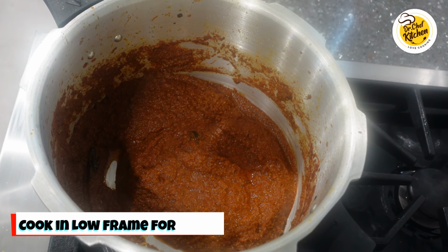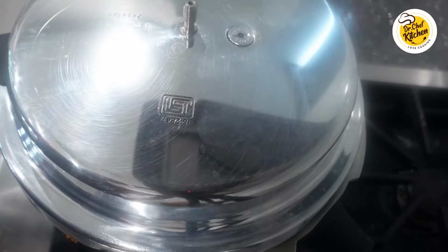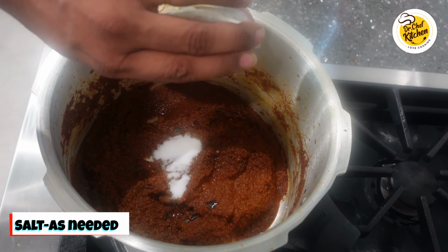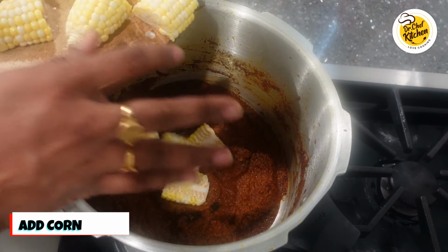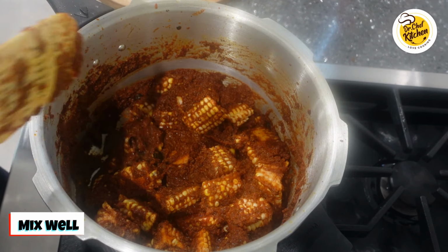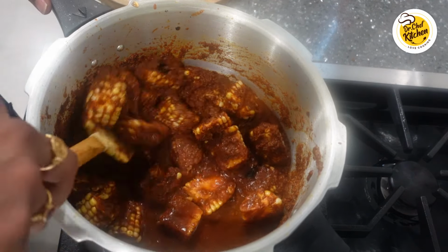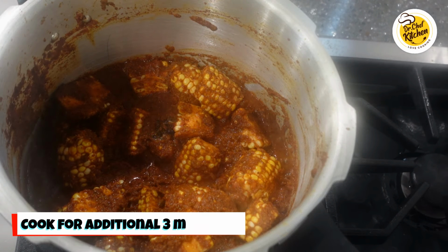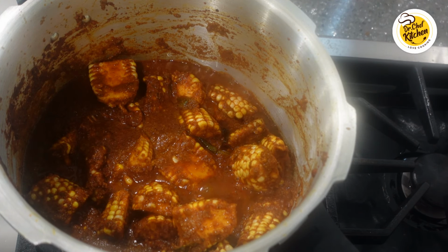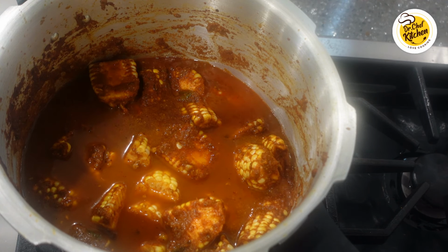Now we need to put the lid and have it cook in low flame for additional 5 minutes. The main idea is to make sure the raw smell of the ground paste, which has ginger, garlic and onions, goes away. That's the main reason we had to fry it for some time before we add the corn. Add salt as needed and add the corn pieces. Mix it well and add 1/2 cup of tamarind juice. Cook for additional 3 minutes. Now add 1 cup of water and it's a good time to check the spice level and the salt. If there's less salt, please make sure you add it at this stage.